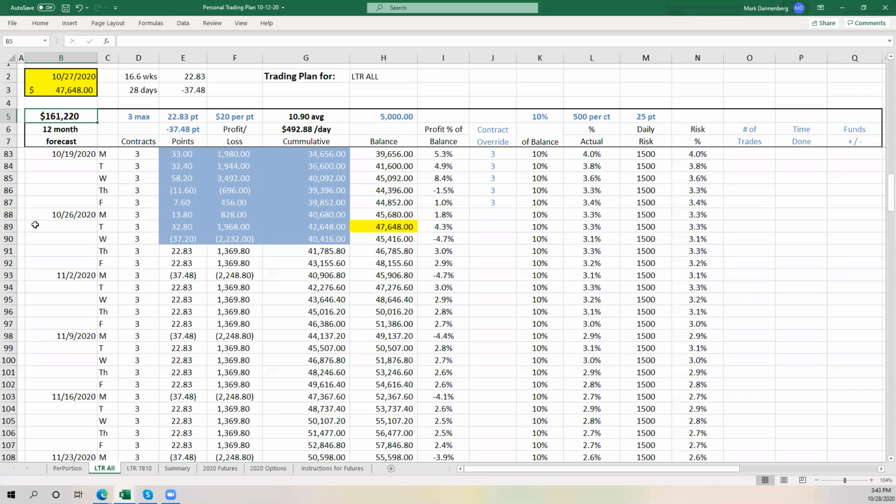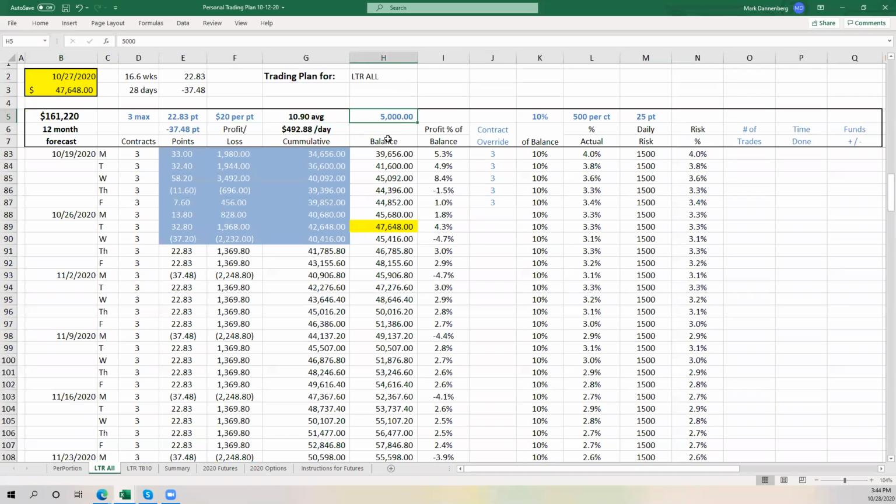Now, I think that that's pretty strong, considering we had a losing day today. That gets a little frustrating. You start telling yourself stories about, am I ever going to make this work? And you just take a step back, plug it into your personal trading plan, and you have a forecast that is helping you understand what the total picture of your performance will look like.